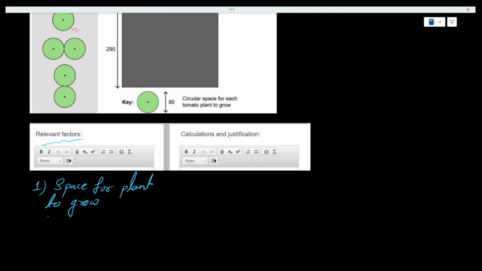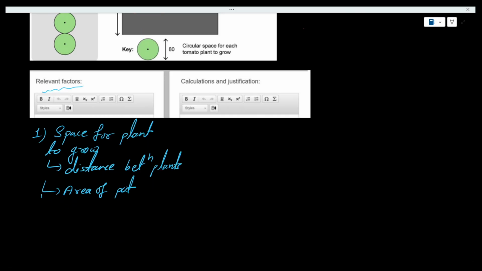Now, whenever you are taking that, what can be the possible answer here? You can have here distance between plants, because that's given here. Distance between plants, and distance between those two dots also. Then area of the pot also, right? How much area of pot is there? Space for people to walk. So anything you can write on here, people to walk. Everything here is related to space for plants and people to walk.